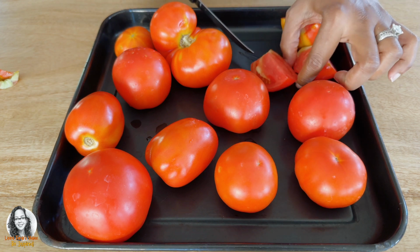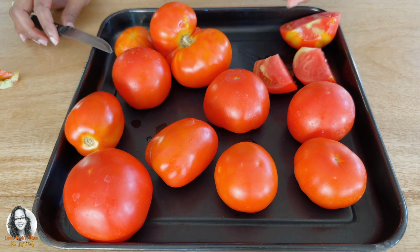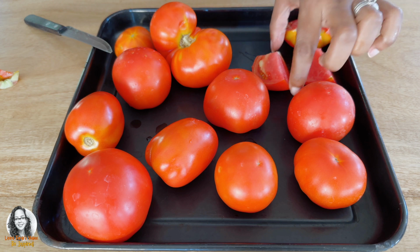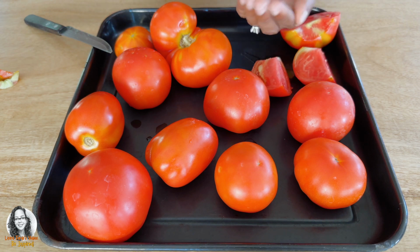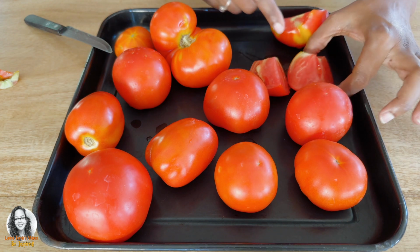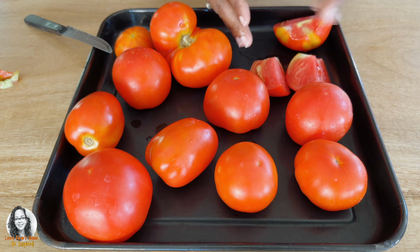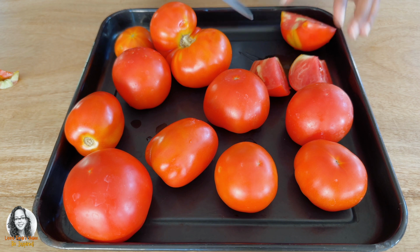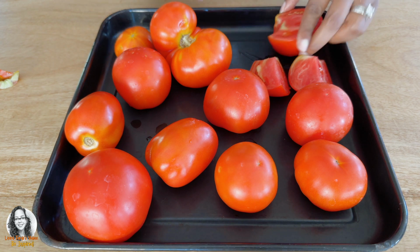Okay, so if I cut it like this, then whatever juice drips, it drips back, so to speak, into the tomato itself as it's dehydrating. So that sort of adds to the flavor of it instead of me losing the flavor, because this now acts as a cup. So all the juice and the sugars are captured here, okay? So that's why I'm going to cut it like this and not slice them.